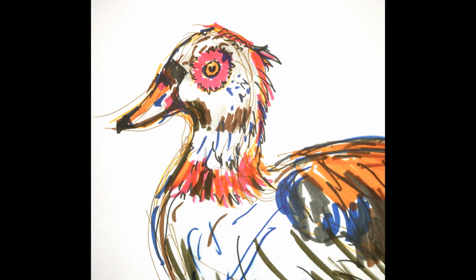So there we go. There are some of the benefits of staying loose and lively and being aware of how you hold your pen when you draw.